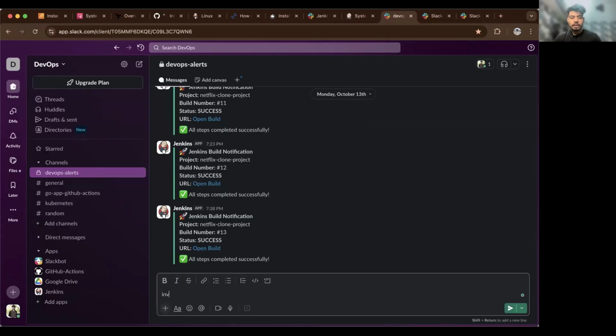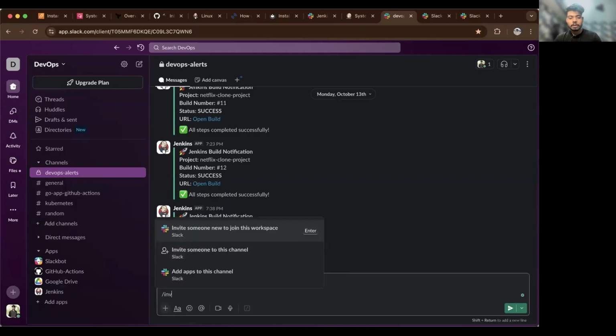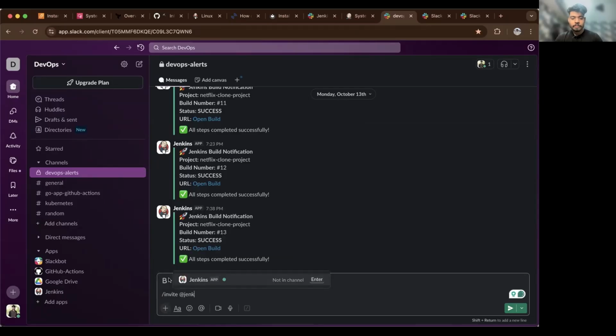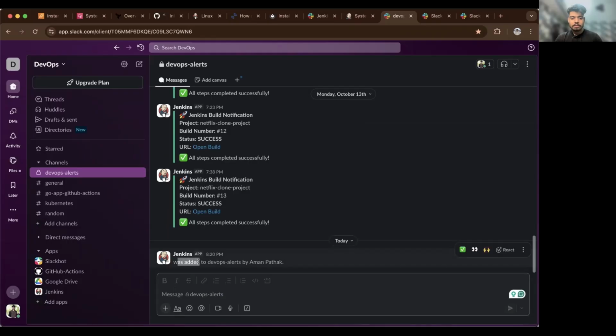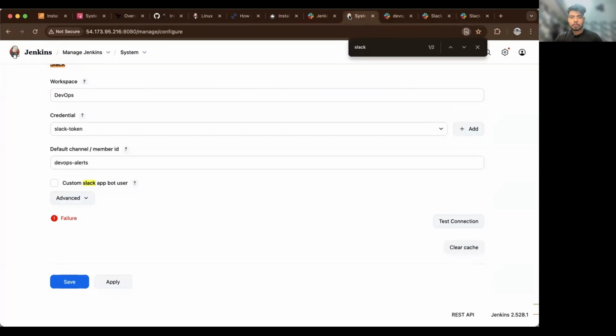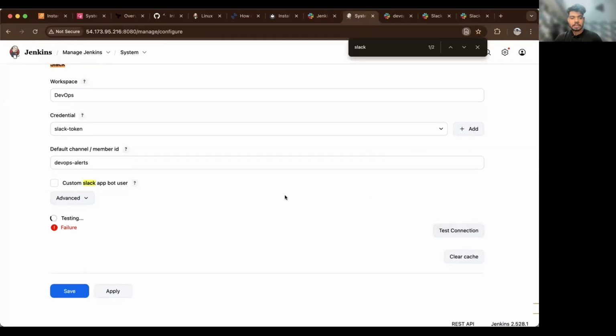We have to invite the Jenkins app in this channel, like we used to invite a particular person to send a message. So we have to invite the particular app, and for that I will write invite, mention the Jenkins name, and then send the message. After that, you can see that Jenkins was added by DevOps alerts by me. Now we will try to test the connection again.